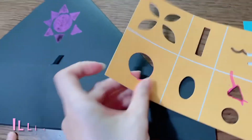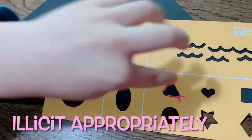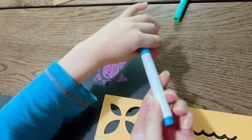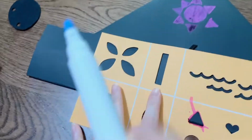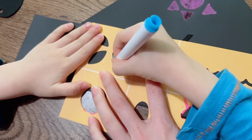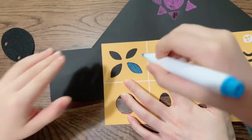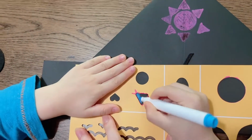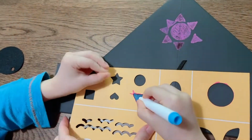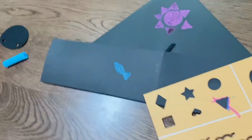A fish. A fish, okay. Now tell me which shapes do we need to make a fish? The oval shape and the triangle shape. Well done. What color do you want? You want this one? Blue. Right, let me help you. Now you can draw one oval shape here. I think we're done. Ta-da! That's nice. Shall we draw more fish?